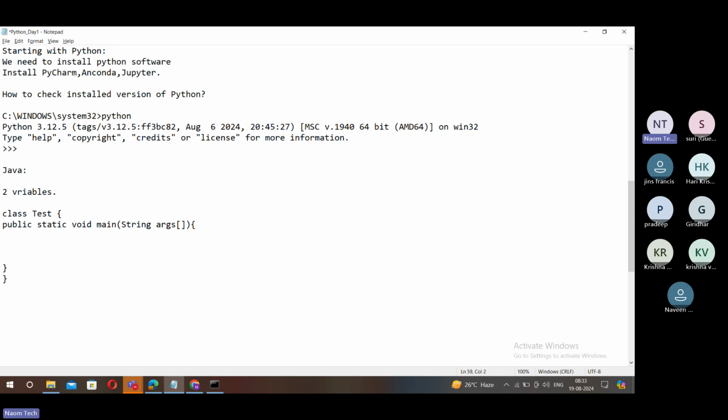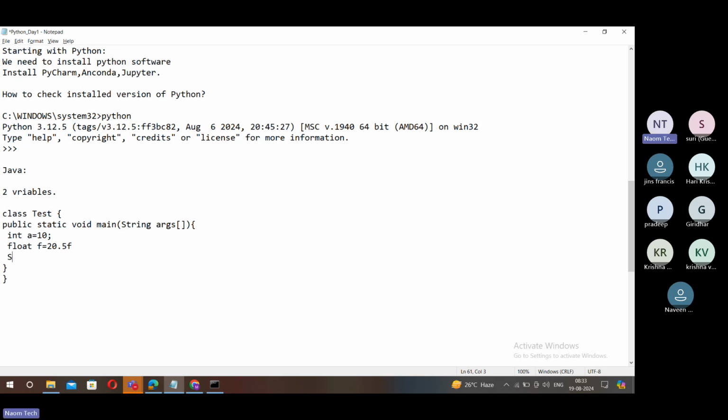Now, what do you do? Just printing two variables. So what should you do? int a = 10; semicolon. If you want, you can take another variable, a float or double, float f = 20.5f. You should use a suffix. Why that suffix? You can ignore it, but for float, this is needed in Java.